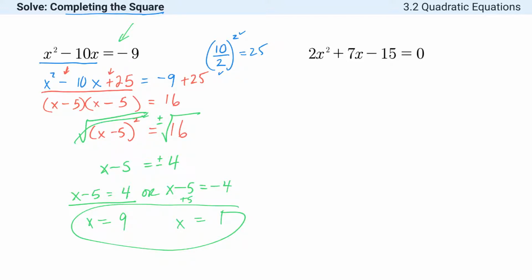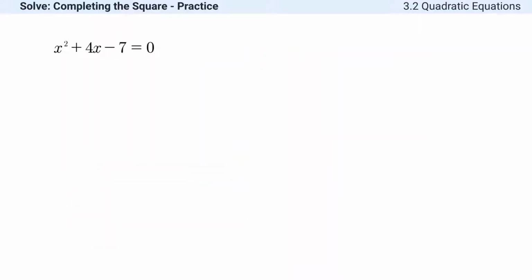And to do that, I used completing the square. Completing the square when you have a number out front becomes a little bit more difficult. You can maybe take a look at how they do that in the textbook. Take a look at it, and if you have troubles, give me a holler and I can make another video on that.